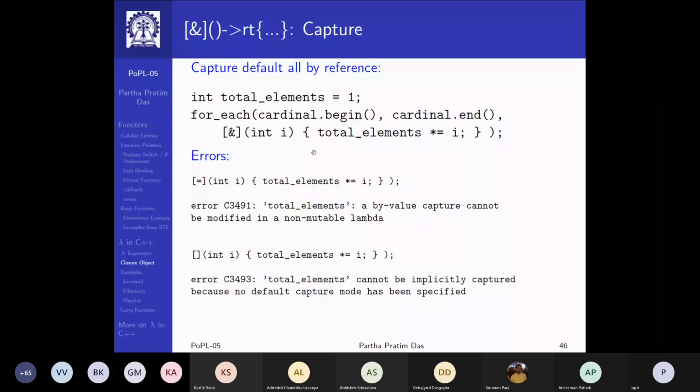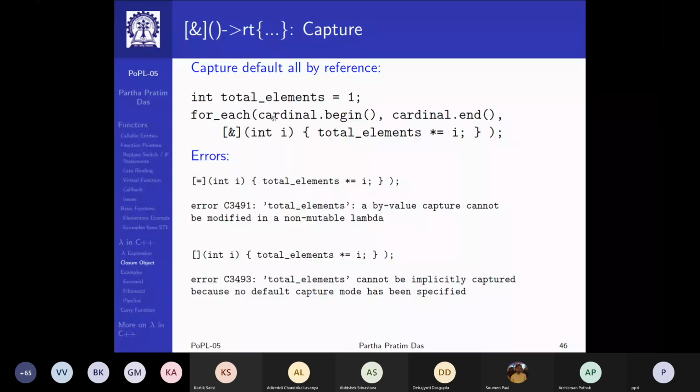So let us try another lambda. Int total_elements is a global variable initialized with 1. For each, I'm applying this lambda on a container, cardinal begin to cardinal end. What I'm trying to do is total_elements times-equal i, where i is a parameter.